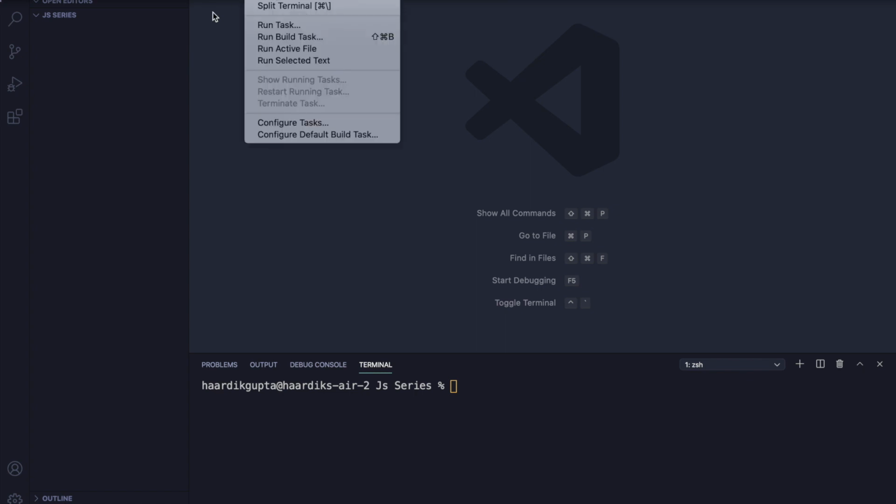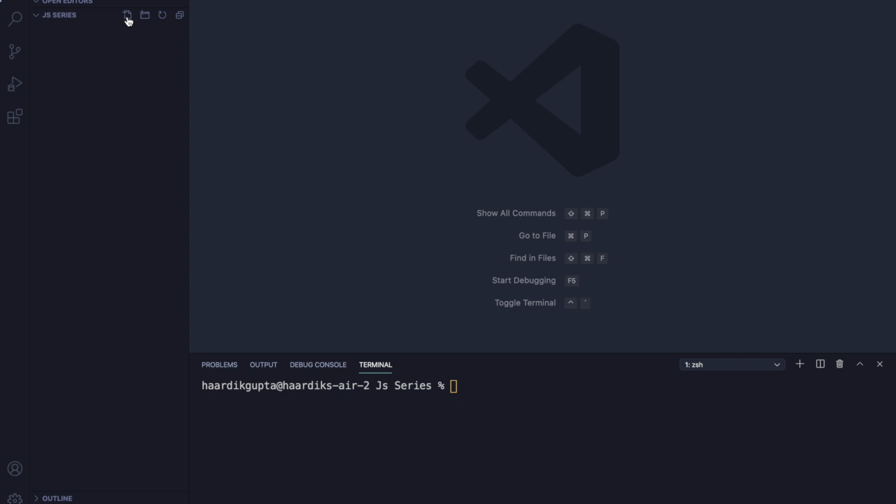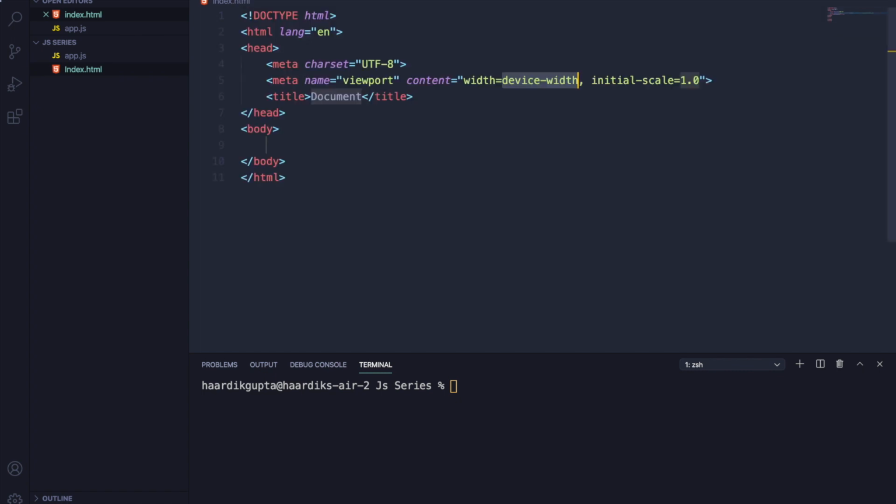You go up here, you can open up a new terminal, and then what you're gonna want to do is create a new file, and we're gonna call this index.html. And then we're gonna create another new file called app.js. These are standard naming conventions for HTML files and JavaScript files. First thing I want to teach you guys is how to use JavaScript in the browser. We're only going to run through it briefly. We're going to use Emmet to preload some boilerplate code here. We're going to change the title to my app.